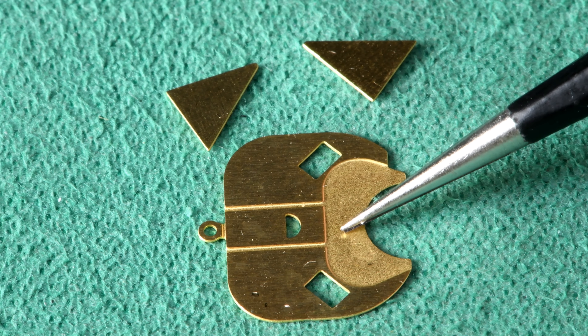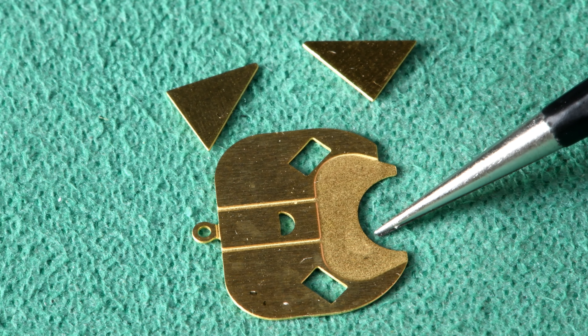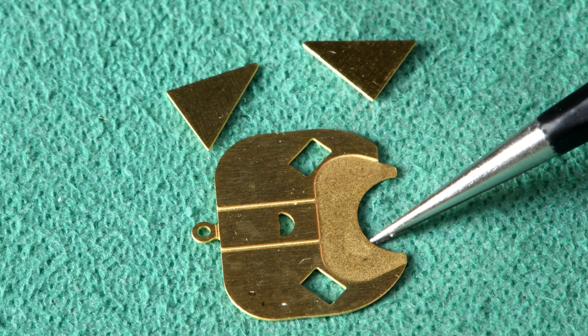This surface is kind of textured, and at first I thought if this is going to be the underside we won't see the texturing, but then I realized it was done that way so that the glue would have something to adhere to. Anyway, I know I could solder these in place, and there are people that would like me to do that.